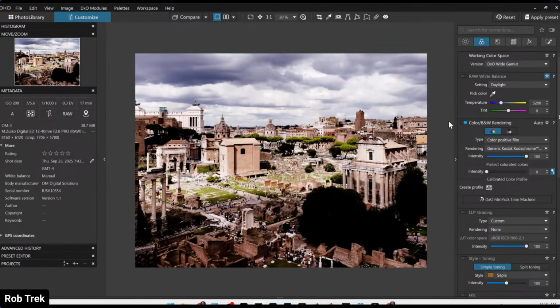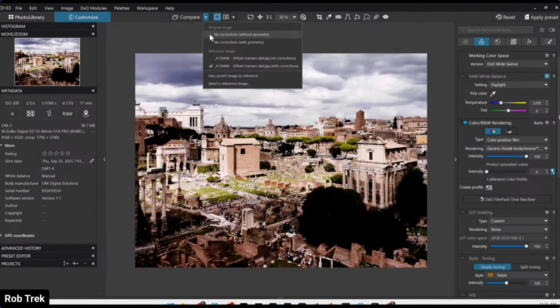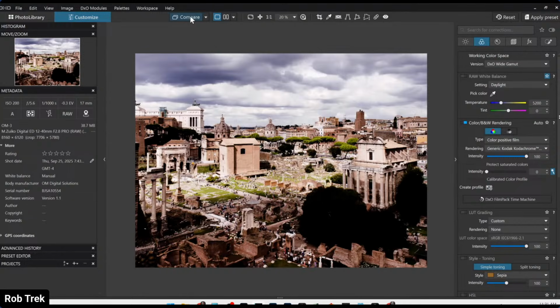Yeah, the original looks better. Okay, that might be it actually. Oops, I can probably make it a little warmer.